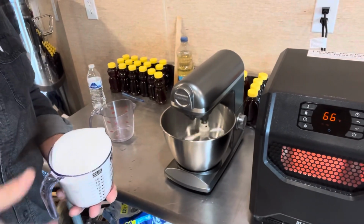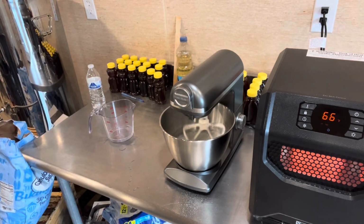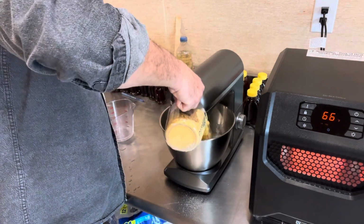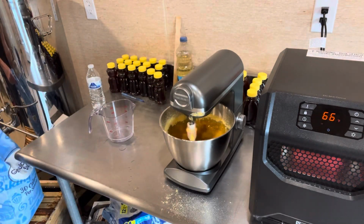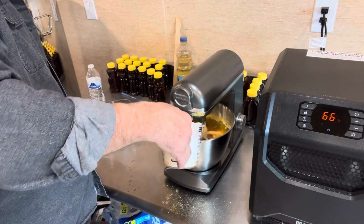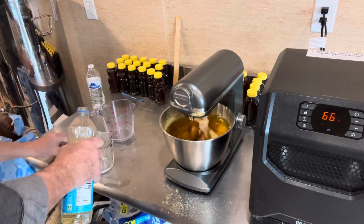All right, we got our pot going. We got 2 cups of sugar. Two cups of Ultra B. Two more cups of sugar. We gotta get our vegetable oil on there. About forgot. 1/4 cup of vegetable oil.